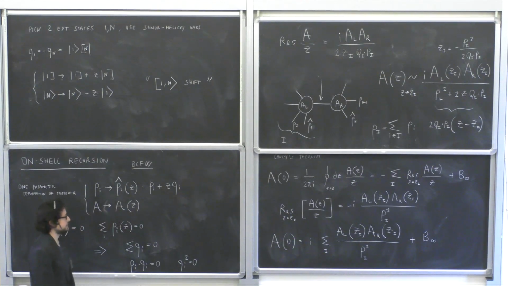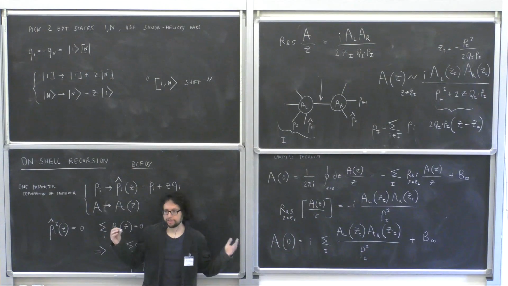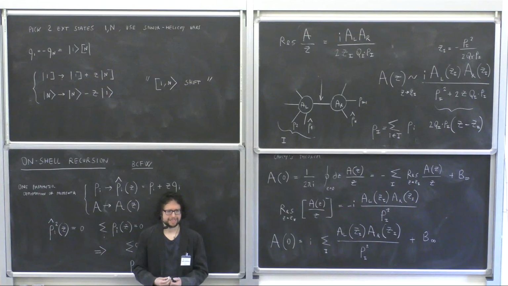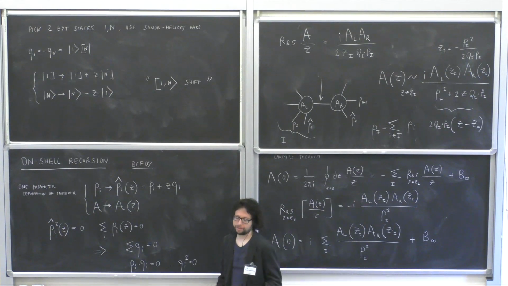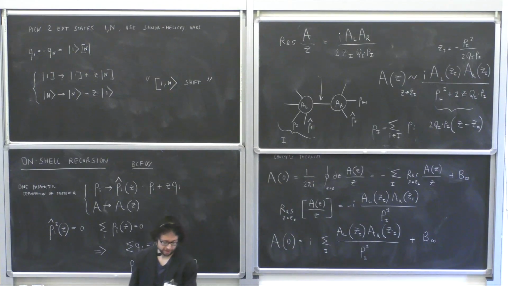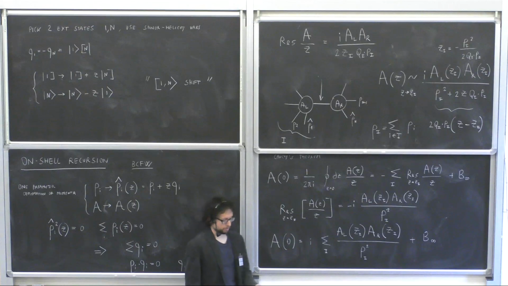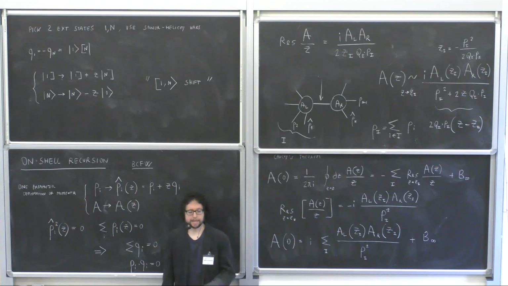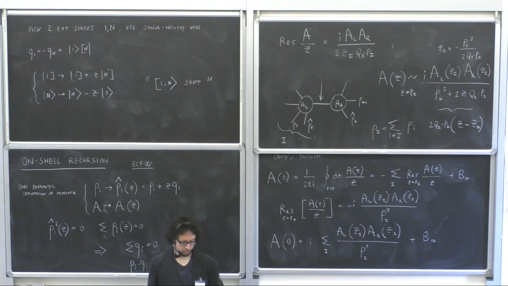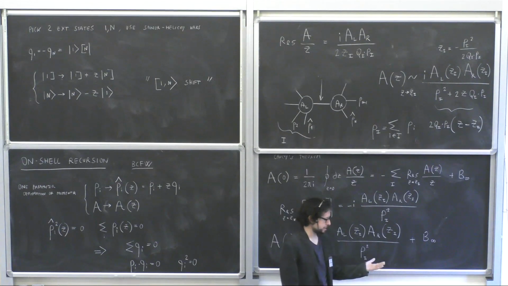This is a situation in which the two external states that I have picked have very high momentum, although in a complex direction. I'm not sure it's physical in that respect, but I think there is some information there about scattering for very high momenta. And the way we're going to discuss this, and the arguments which are usually invoked for arguing that the behavior at infinity is good enough.